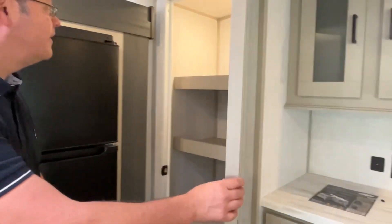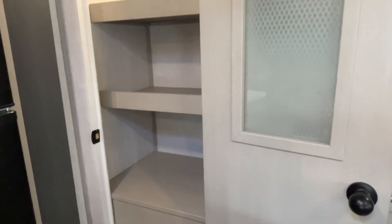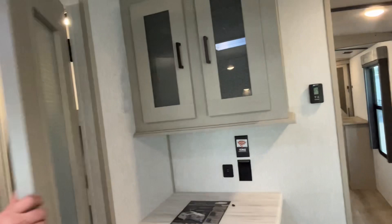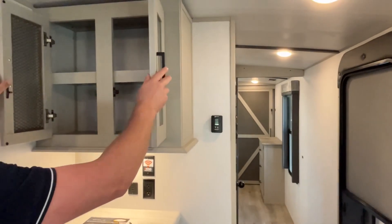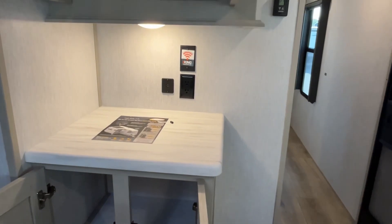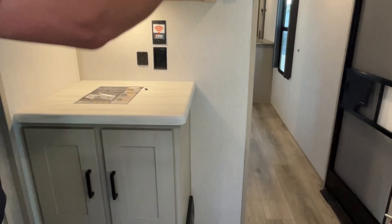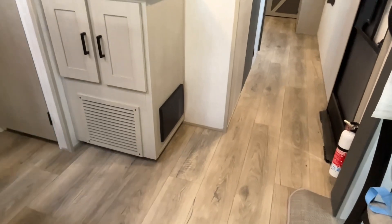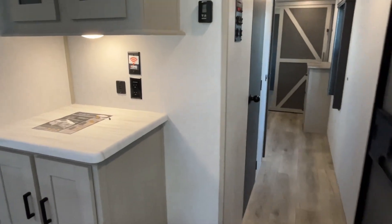Come on, let's check out this pantry. You're going to have a motion sensor light pantry with nice shelves right there. Let me back up and show you your AC unit right there. Over here you have a nice little coffee bar area with storage and power and USB. This is prepped for the King system if you want to add that Wi-Fi system. Your fuses are going to be right there at the end. The kitchen area looks absolutely great — let's move on down the hall.